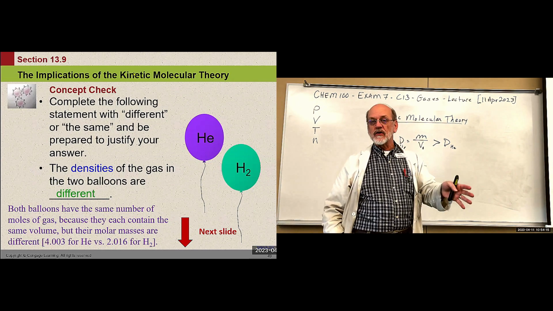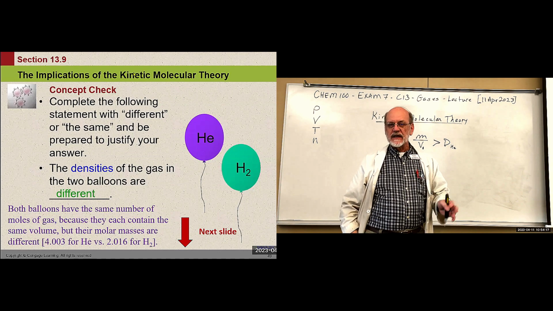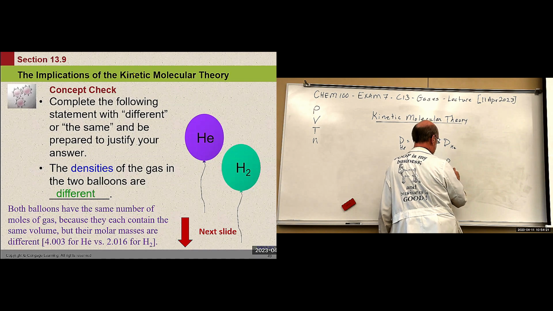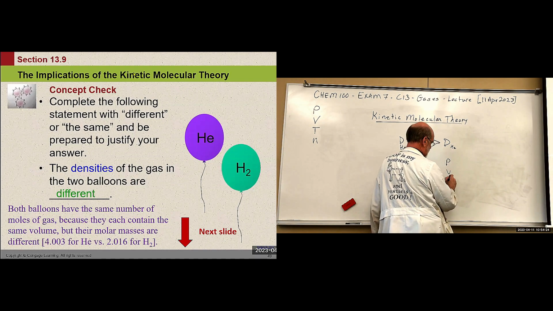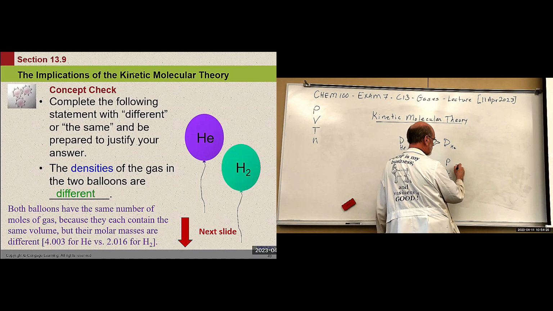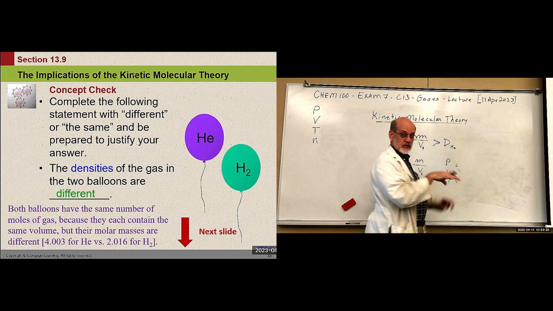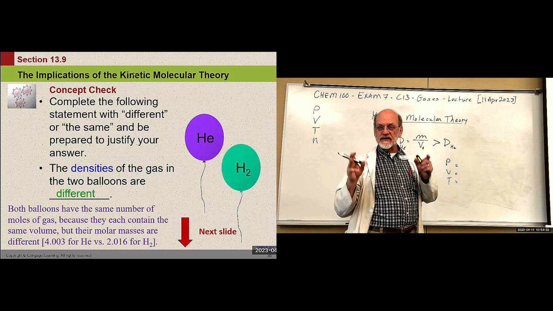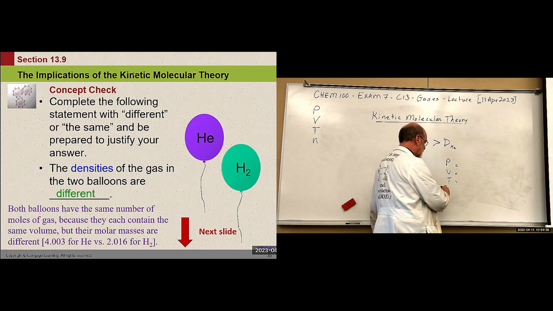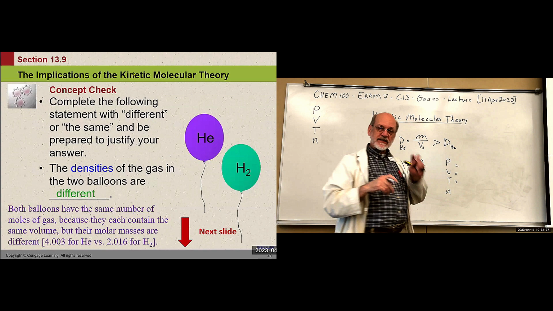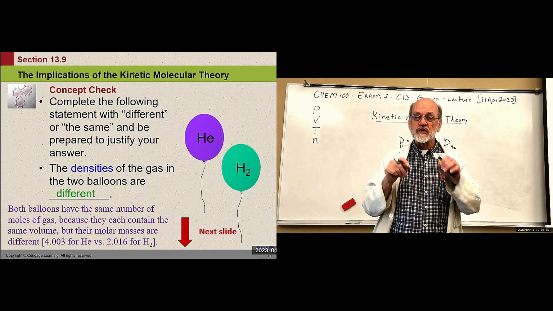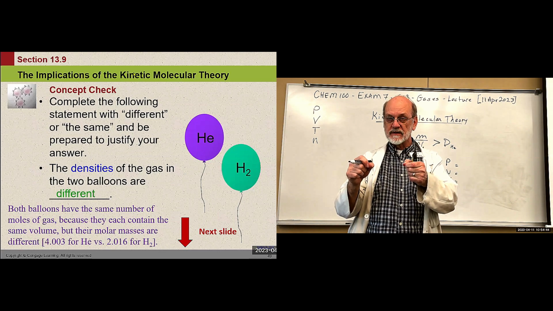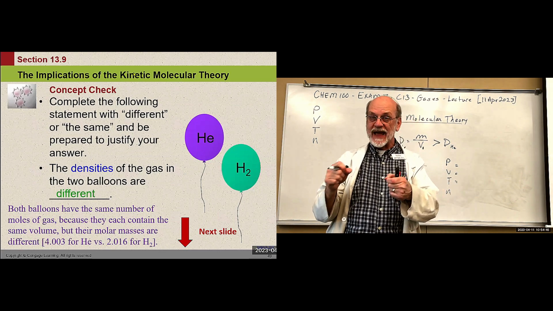Now this brings us to one of Avogadro's other postulates. He said that if the pressure and the volume and the temperatures are all equal in two containers of gas, then the number of moles must be the same. If the number of moles are equal, then the difference in their mass is due to the difference in the mass of individual atoms or molecules. And that's how we get at molar mass.